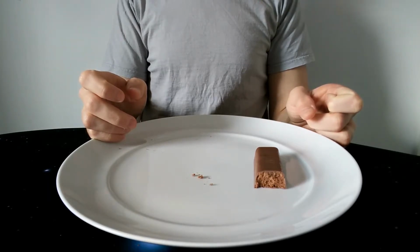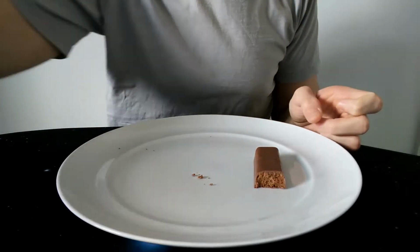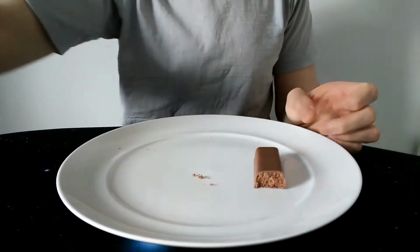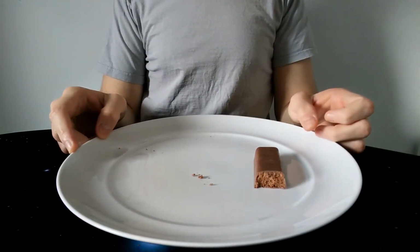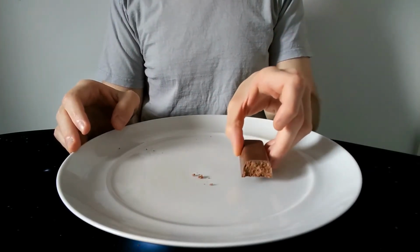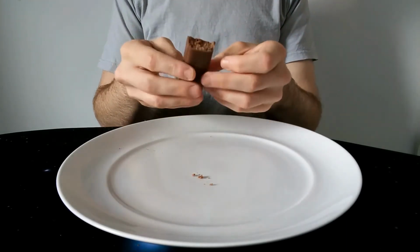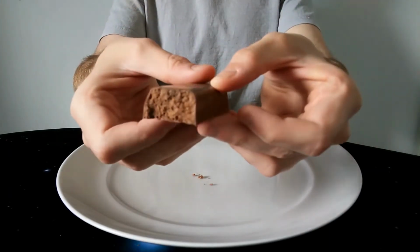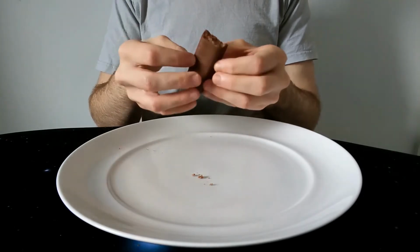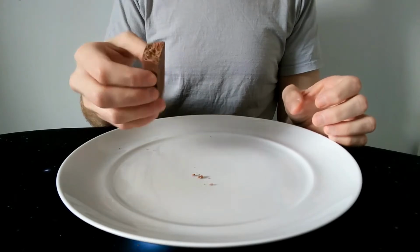Wow, absolutely gorgeous. It's a 5 out of 5 definitely. As I said, there is a Wispa Gold, which is the caramel variety, which I will be reviewing again as well. Spot on. You just can't go wrong with this. It's a wonderfully beautiful chocolate bar. The smell is gorgeous, the texture is gorgeous, the taste is gorgeous. It looks gorgeous as well, the beautiful bubbles there. It just has something for every single sense you've got, really. A real sensory treat, I'd say.